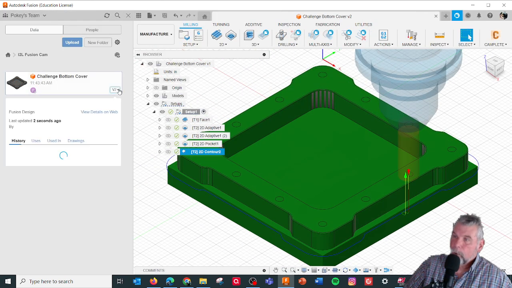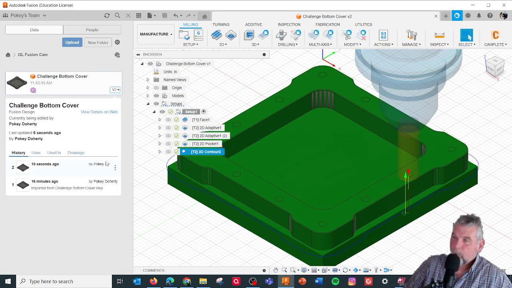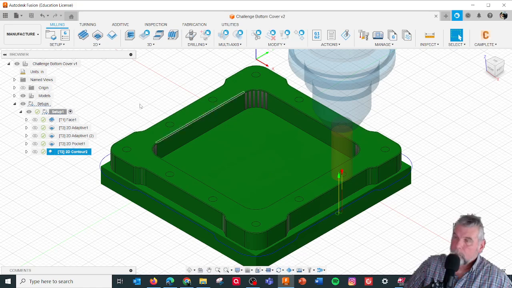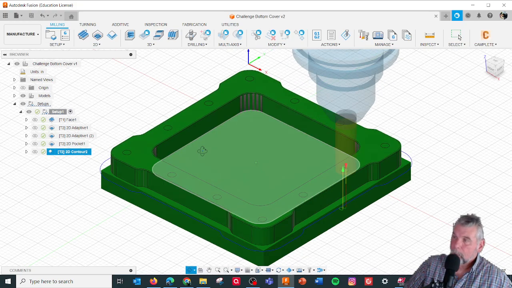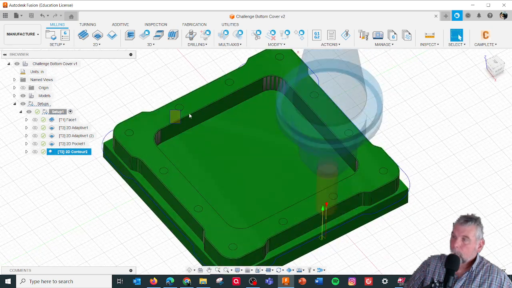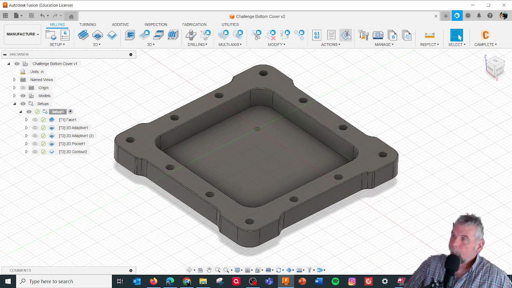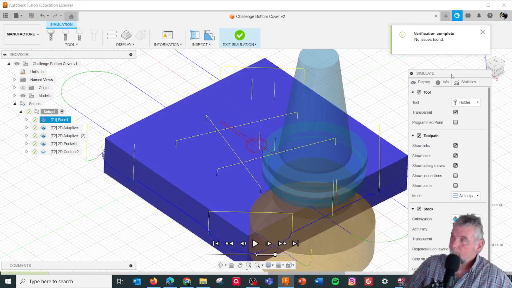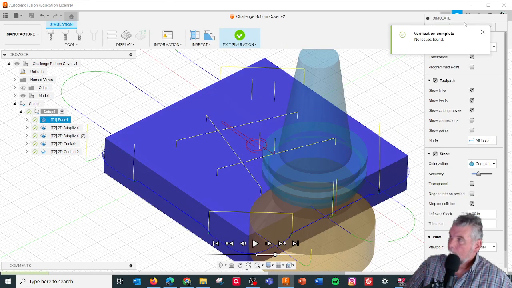Right there. So if I wanted to go back in time, like I forgot what I was doing, I'll go back to version 1. And it'll go back to that. I can do my undos a lot. So if I want to get back and got a little bit lost, let's do a quickie simulation, and then later on I can show you machine simulation. But for now, let's keep it simple.